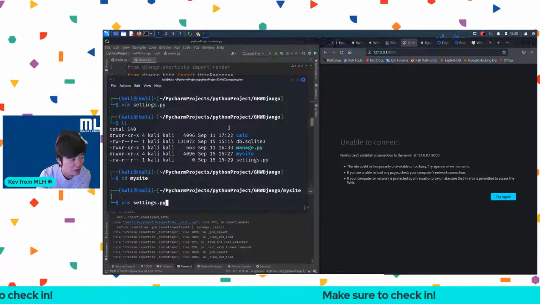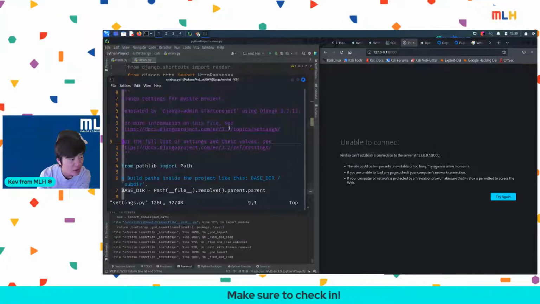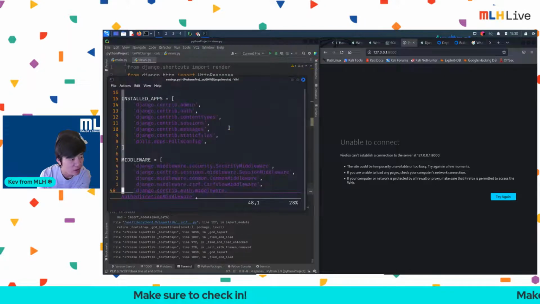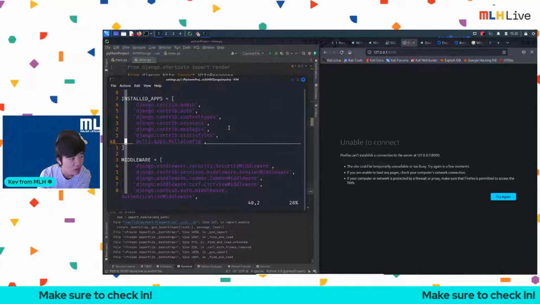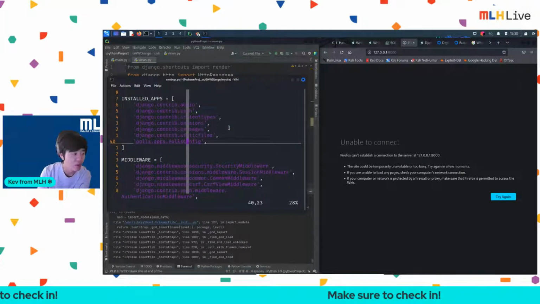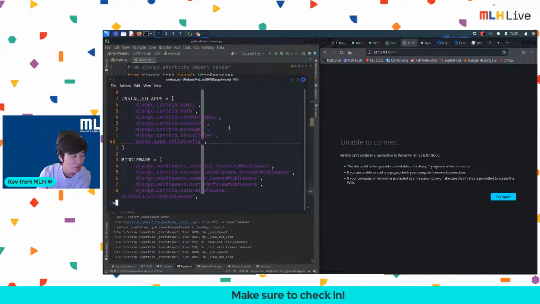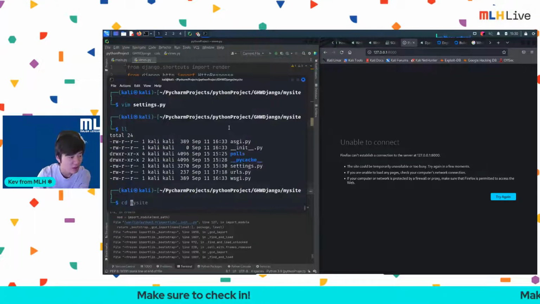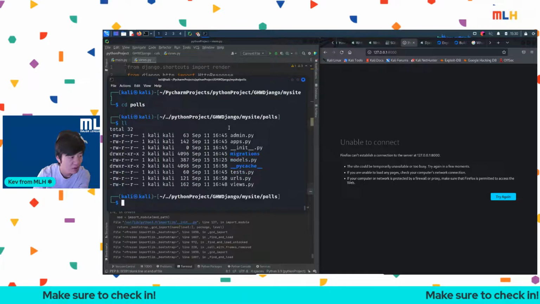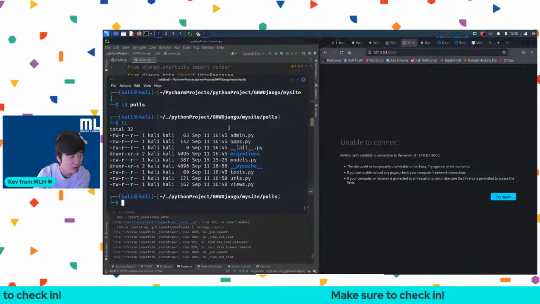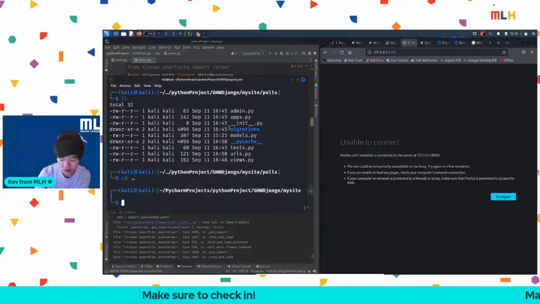Then I am going to vim settings, and just make sure this is good. So Django, so polls.apps, polls config. I'm gonna write quit. I'm gonna do LL. I'm gonna CD into polls. I'm gonna CD into apps. Okay, cool.